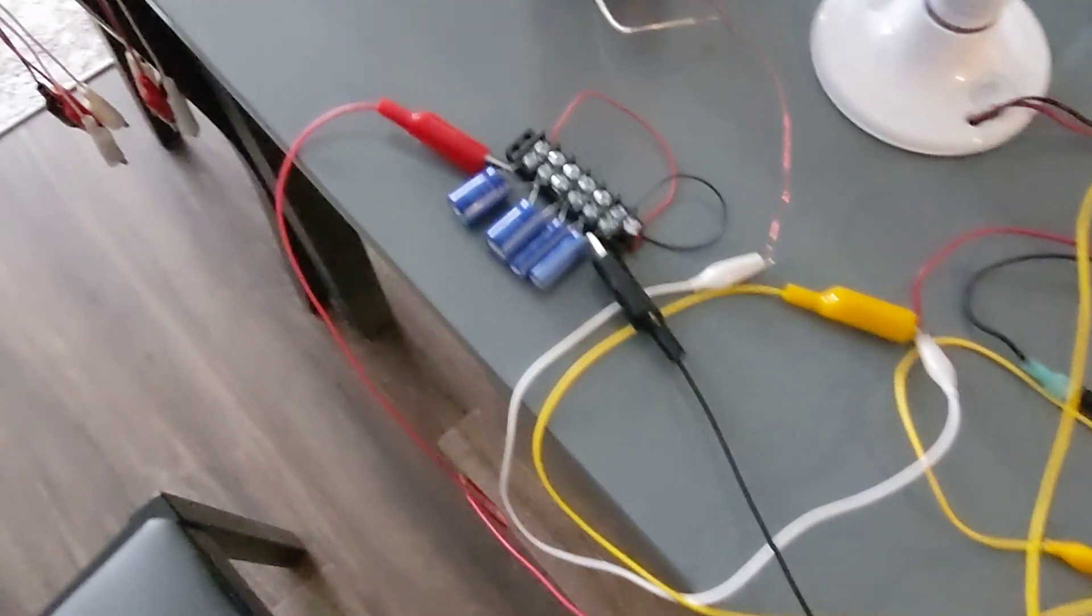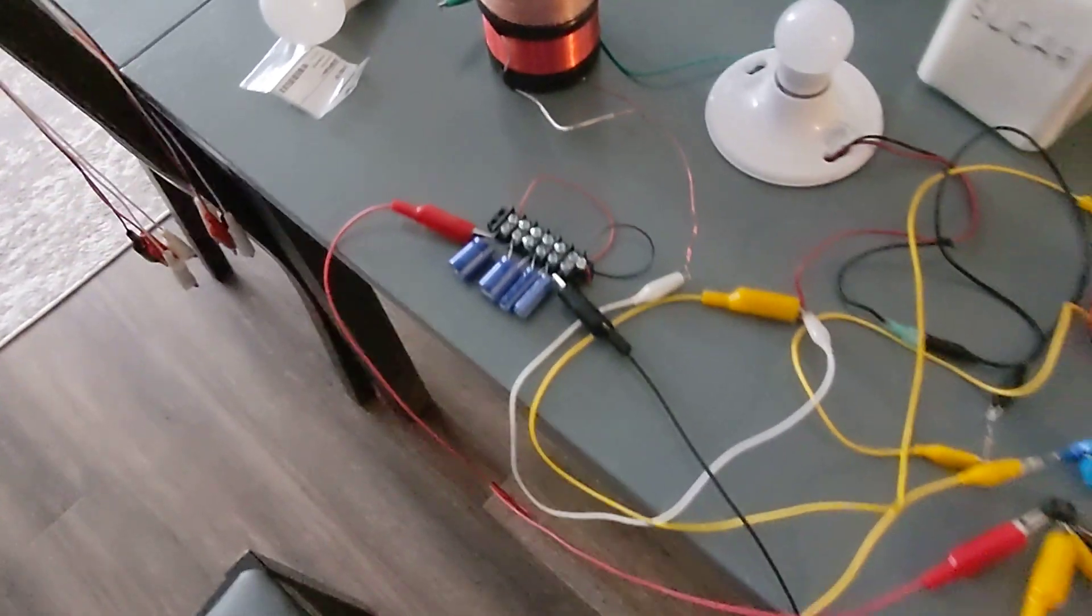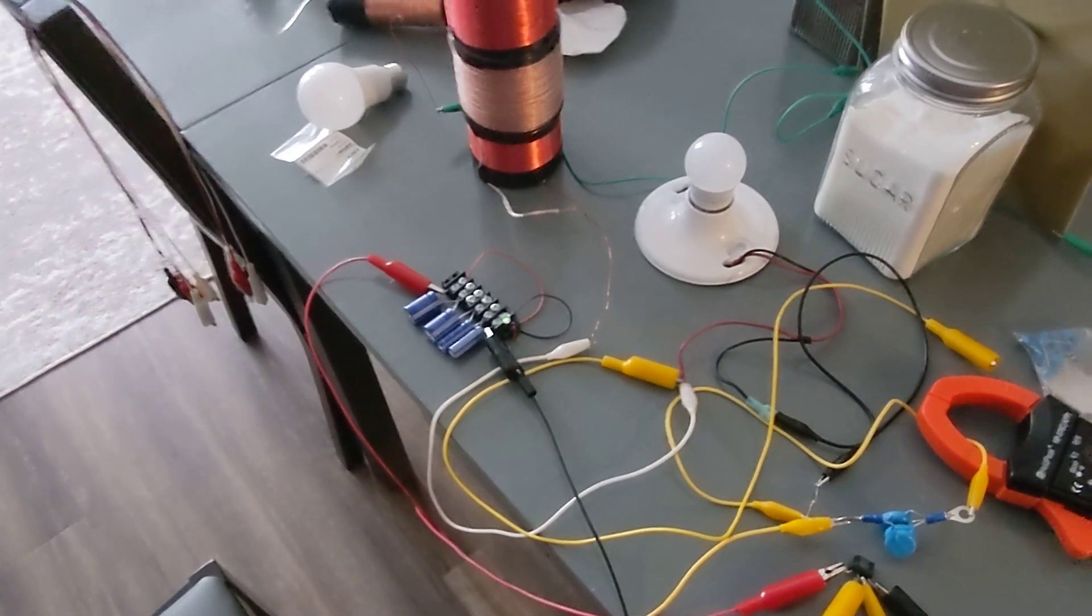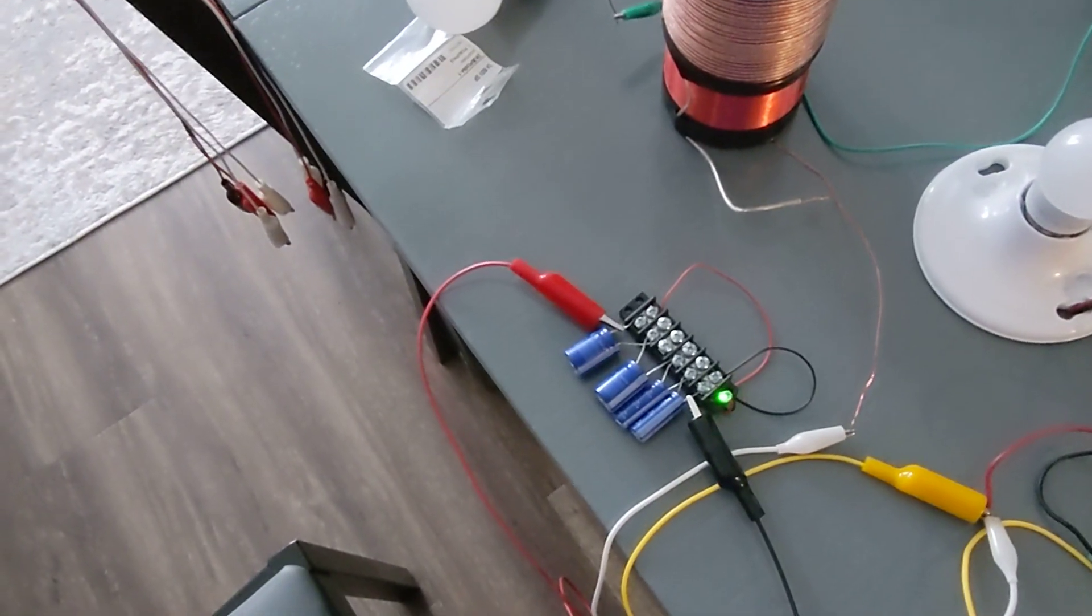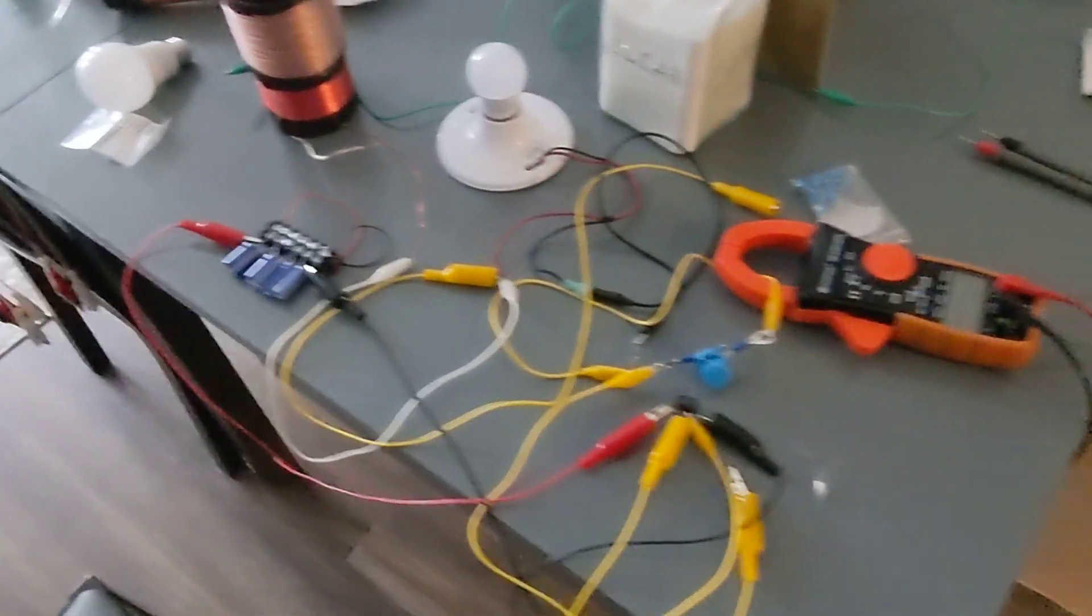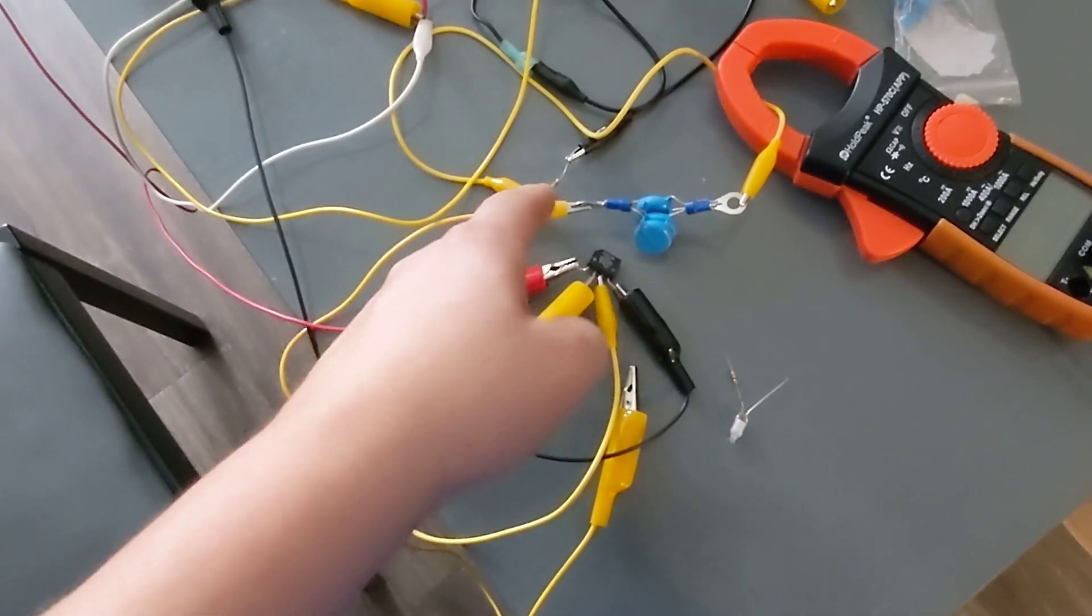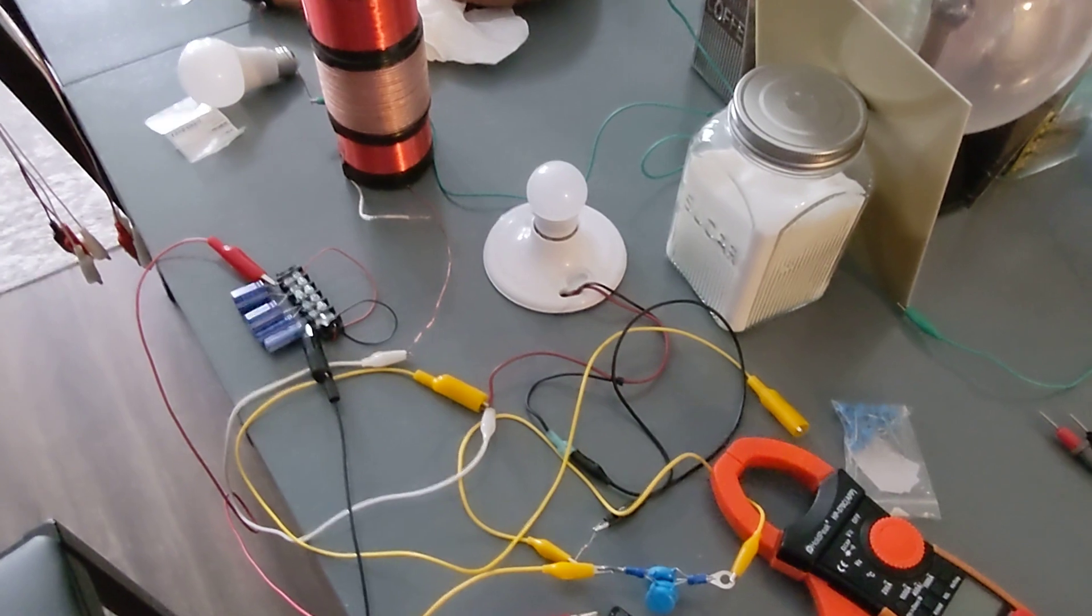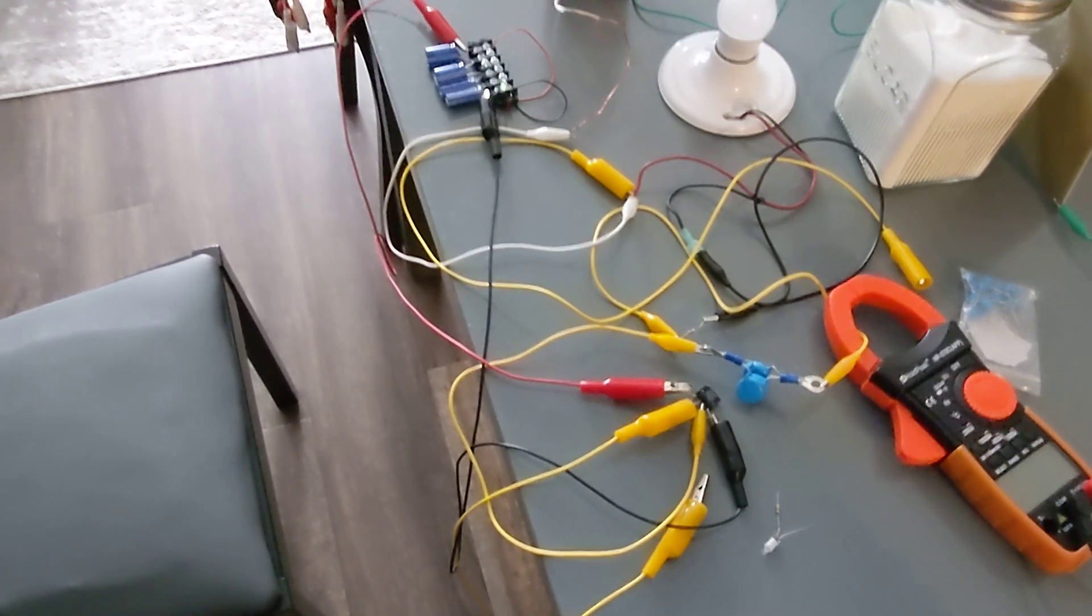So this thing's fully charged now. This will run for about five days because the bulb only takes about 30 milliamps to run, very little power, maybe even less. But anyways, this thing charged up real fast, like less than four minutes, five minutes. It was already charged and I'd just begun. So review the circuit before you go to earth ground. Put a small, tiny little resistor in there. If you're getting up in the high voltage range, you got to be very careful. It can become extremely dangerous. Instead of using yourself as earth ground, you're going to have to hook it up to a proper ground.